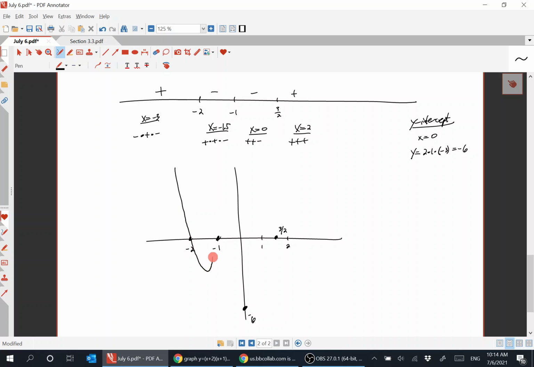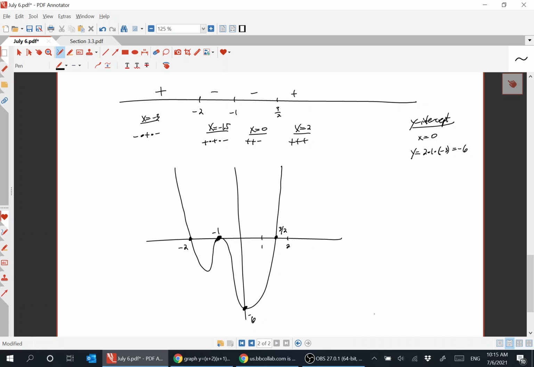So positive, positive, negative, 0. So this one we actually do know is a local maximum, right? It's positive and then negative after you get past the 2. And then it's got to be 0 here, and then it's negative after that. So negative and negative on each side of that, but it's 0 here. So that's got to be a local maximum. So something like this. And probably this point is not the local minimum.